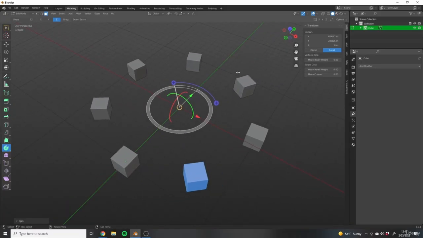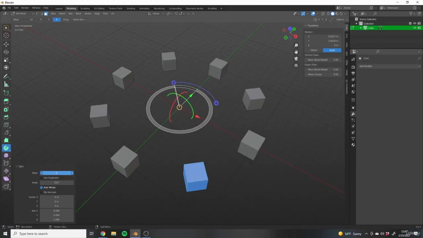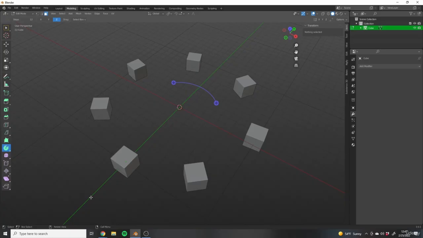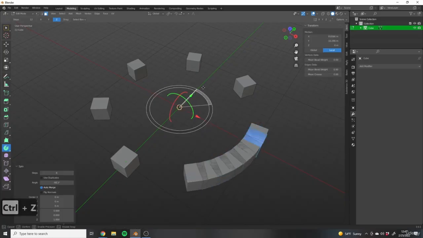Now, there are a few settings that come with the spin tool, which we can access by opening the spin menu that appears down in the bottom left-hand corner of the screen. So the first option here is steps.